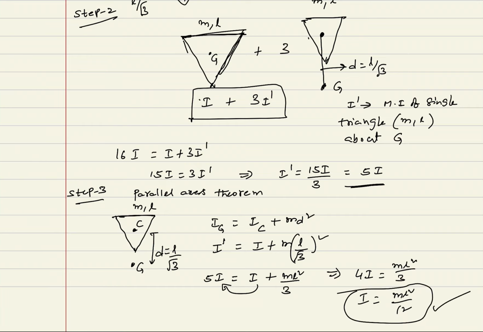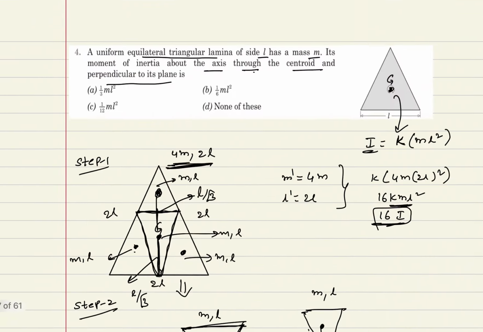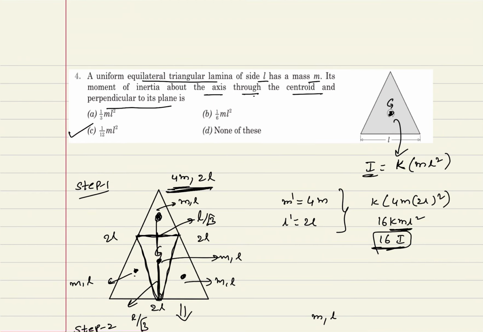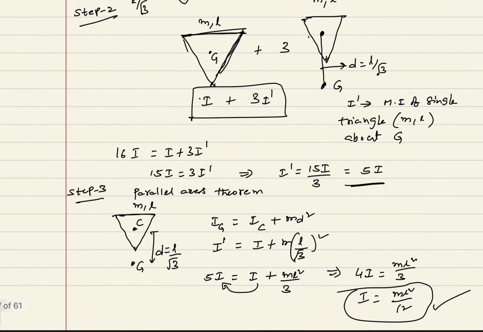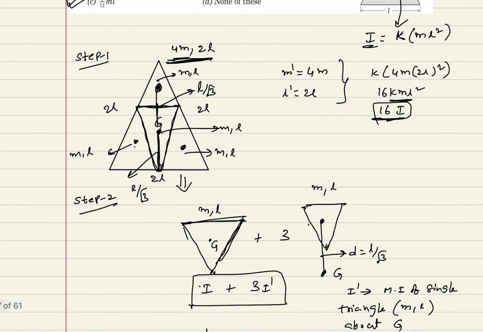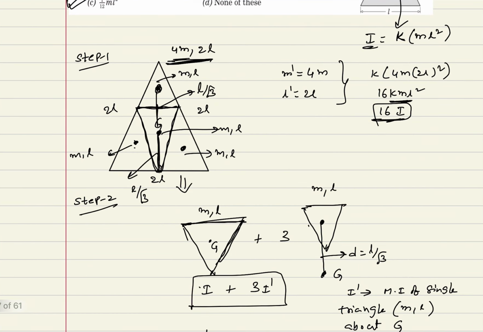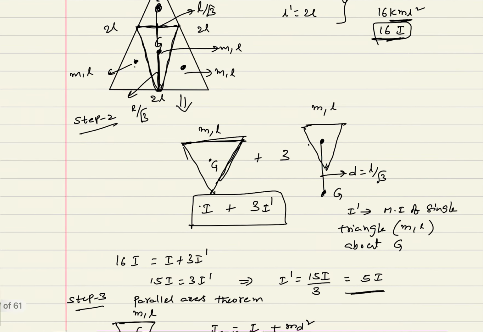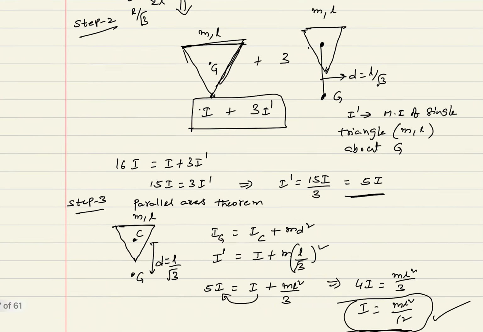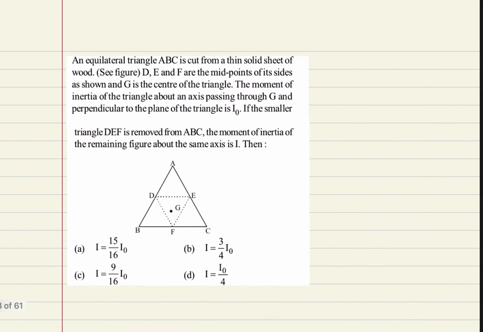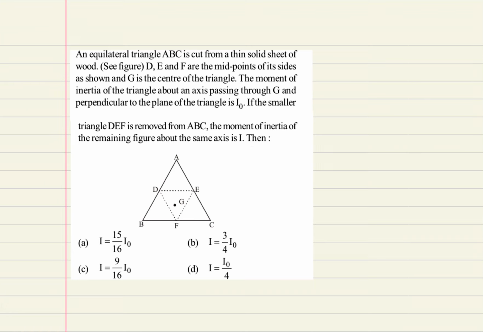You observe this carefully. The moment of inertia of this triangular lamina is 1 by 12 of ml square. Third option is the correct option. Observe carefully how I calculated the moment of inertia. I am following 3 steps. I am taking a symmetrical body, a bigger body, and about any edge or corner or G I am calculating for all the triangles, and I have applied the parallel axis theorem. Okay. By using this I am going to do a previous JEE Mains question now.